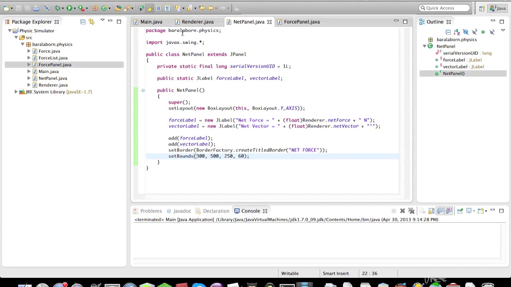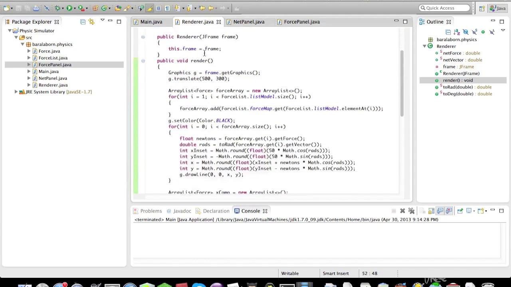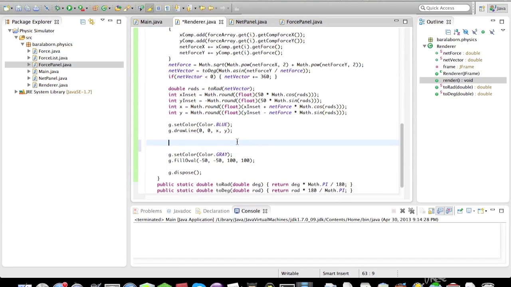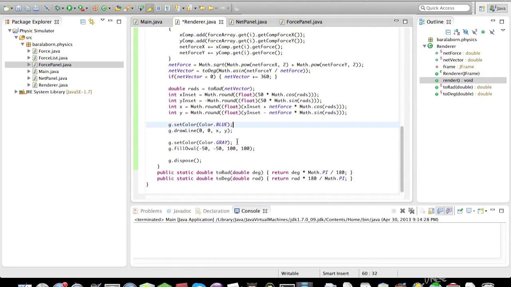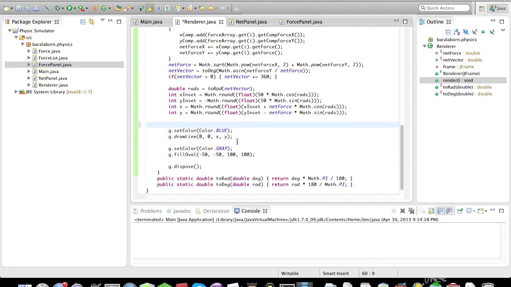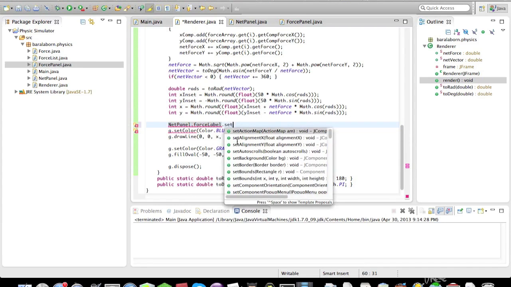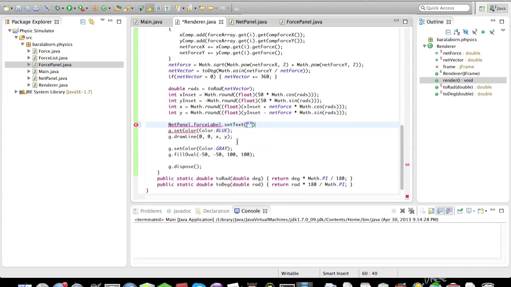Now, how we're going to do this is a couple things. First, we're going to go into render. This runs every tick, obviously. So what we're going to do down here, actually, let's do it up here, because let's switch it up. We're going to do netPanel.forceLabel.setText, so it updates every tick.